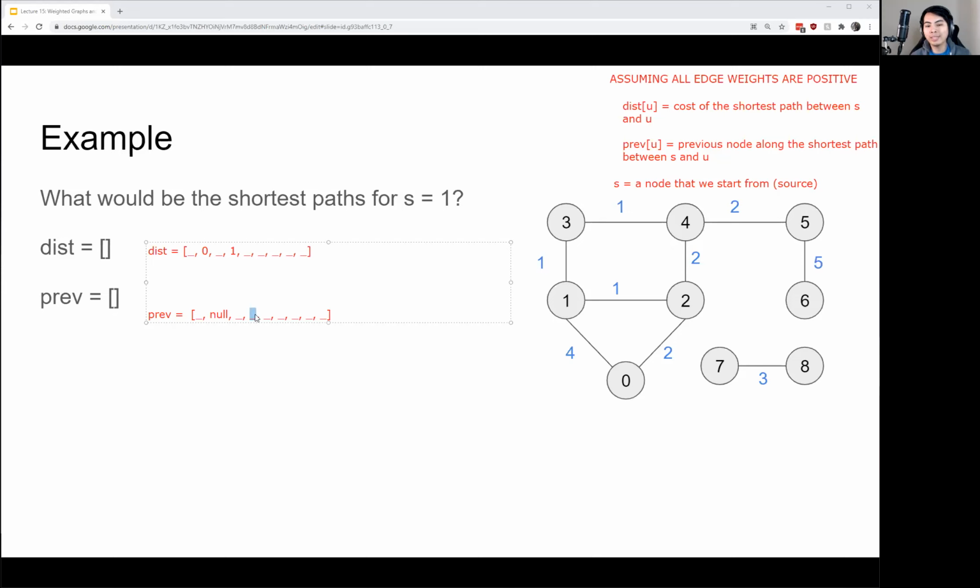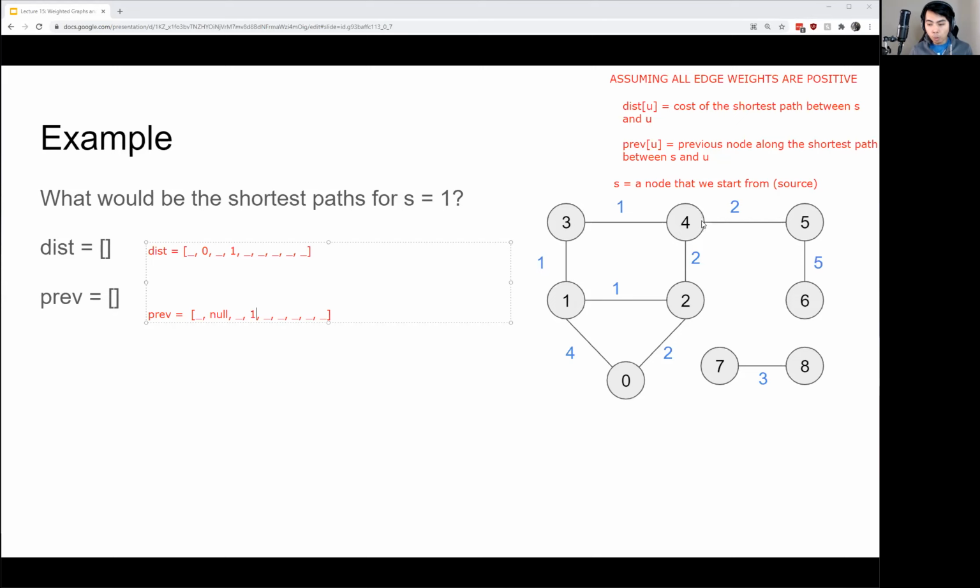And then I'll put a 1 here as well, saying that in order to get from 1 to 3, we have to go through 1 in order to get to 3. The last element we reached was 1 when we got to 3. Now, that might not be obvious, so let me fill this in some more. I'm not filling it in the order that we would do it in an algorithm. I'm just doing it manually, all right?